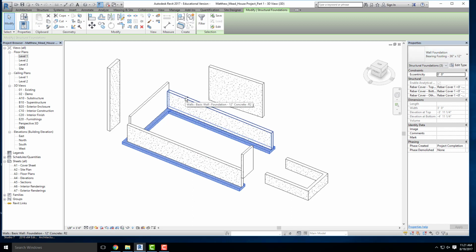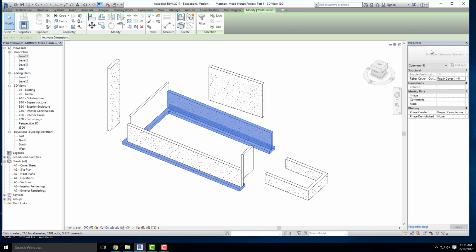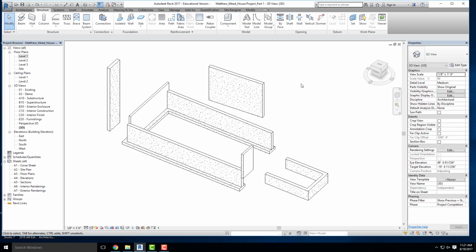If I start to add things that are not structural foundation members, you're going to notice that it all goes gray, because you don't have 3 of the exact same things selected. But if I click on this little box, it'll actually tell me all of the different things that are currently active. It's saying that I have 3 structural foundations selected, I have 1 wall, and my 3D view is activated, so it's telling me every object that I can currently have selected.